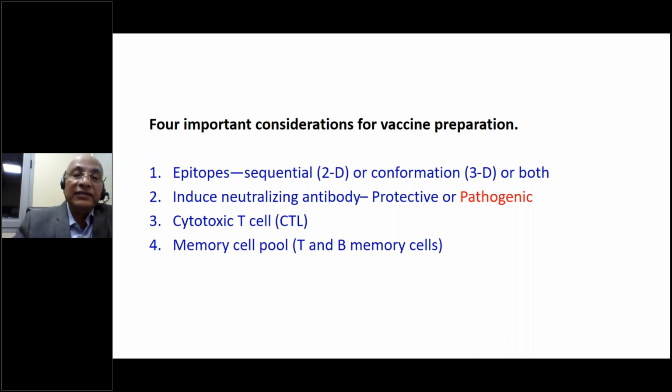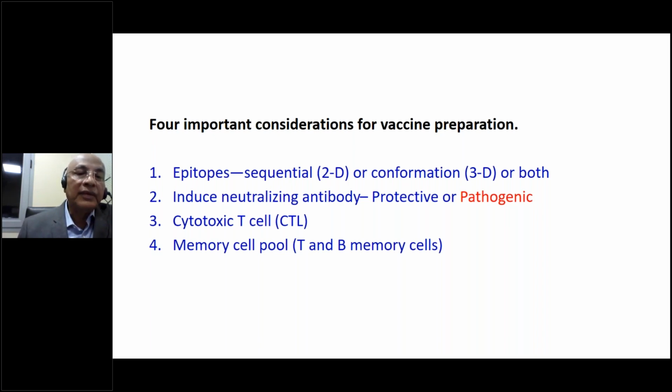So when heat inactivation is done to prepare a vaccine, conformational epitopes are destroyed but sequential epitopes are maintained, because heating is usually done at 60, 70 degrees centigrade, which is not strong enough to break the peptide bond, but destroys the conformation. That is the reason. Science always advances as need arises. As this conventional way of making vaccine was not working because conformational epitopes were getting destroyed, newer platforms have been developed where the conformation can be maintained and vaccine can be developed accordingly. So this is one important thing to consider.